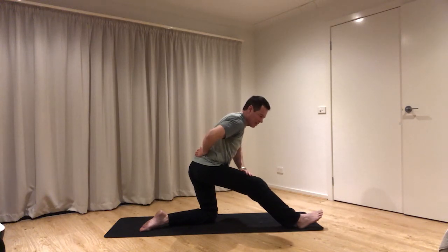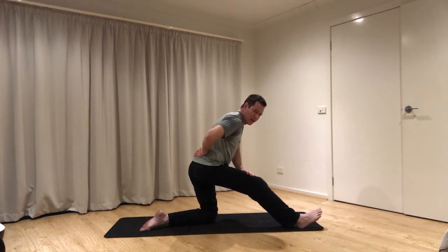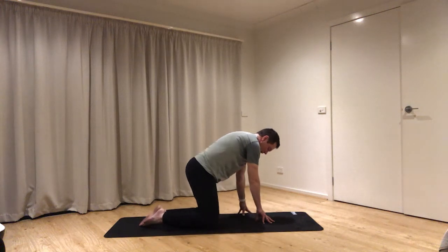Three more breaths. Generous inhale, grateful exhale, feeling your body yield and move with your breath. Couple more. Lucky last. Savoring the exhale. And then come back on both knees.